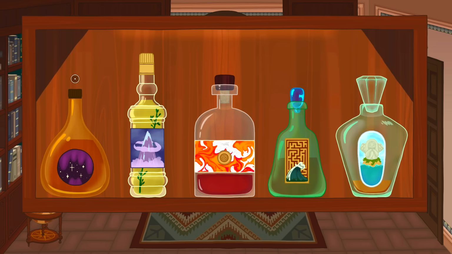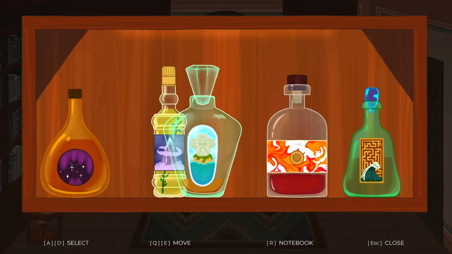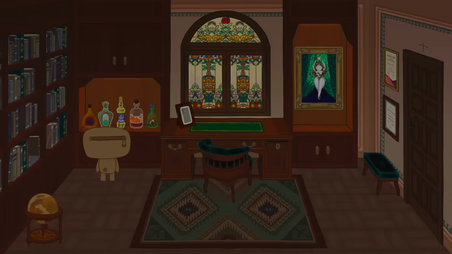Okay. Oh, this would be the Misty Mountain, right? Would that be the Cherry Schnapps? Labyrinth? That island one? Oh, right, okay. So we can move them. Okay, we can move them around. I'll have to do that in a sec. I'll have to have a look at the notebook though to remind myself.